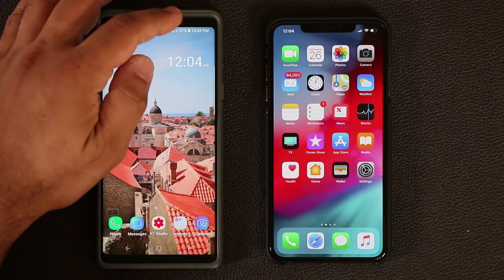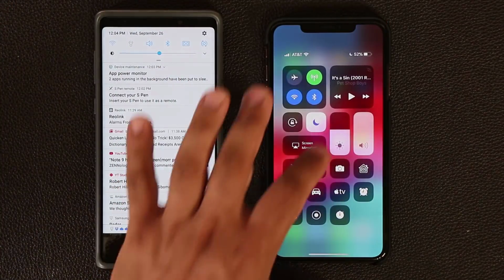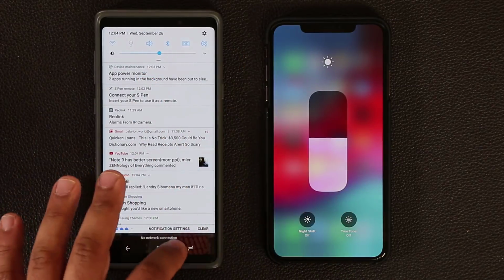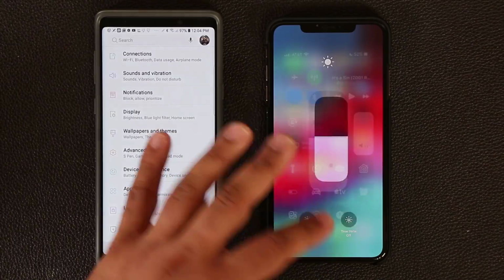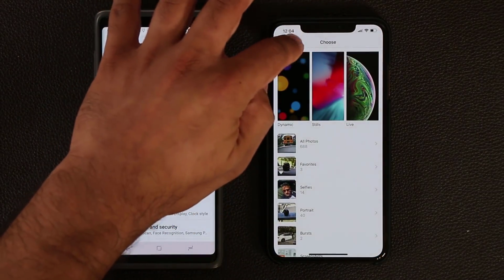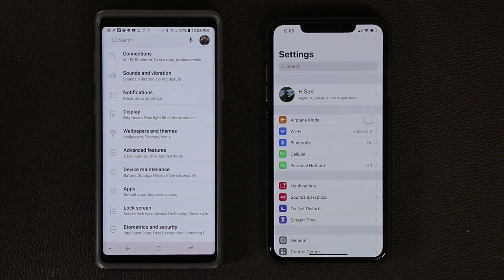Now let's go to the settings really quickly. By the way, both phones are at 50% brightness. Actually, the iPhone is a little bit more here, so let's bring it down. So at 50% brightness, you can see that. You can tell me in the comments which one you think looks brighter, but these are the main settings over here. That's the Note 9, that's the iPhone. So it looks like the Note 9 is a little bit brighter, but they're still both very high quality.